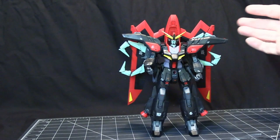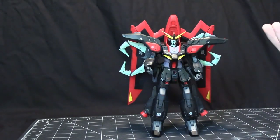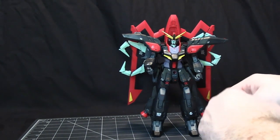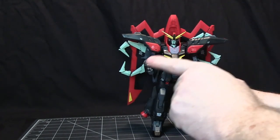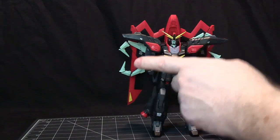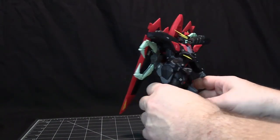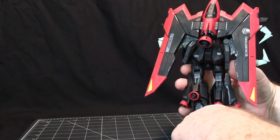There were maybe eight stickers that I wound up using instead of water slides. This had a little bit more work done than just putting it together. But it was definitely worth it because it does make things stand out - especially with the green, yellow, and red. It really stands out nicely. Even this light gray looks great because I used a black panel liner and it makes things just pop out a little bit more, which is what you'd expect from panel lining. For the size of the model, I was surprised at how few decals were put on it - there might've been like two or three per side on the legs and arms - but they do make a difference, especially here on the backpack.